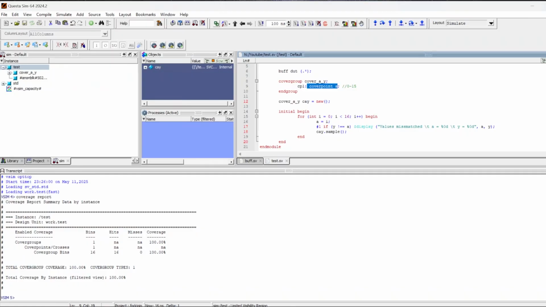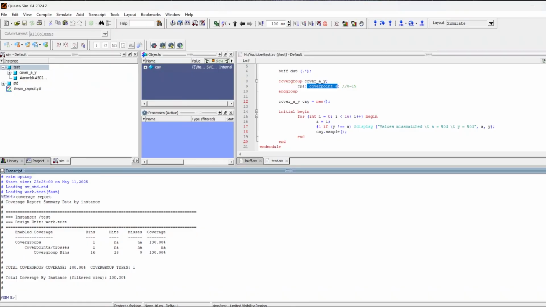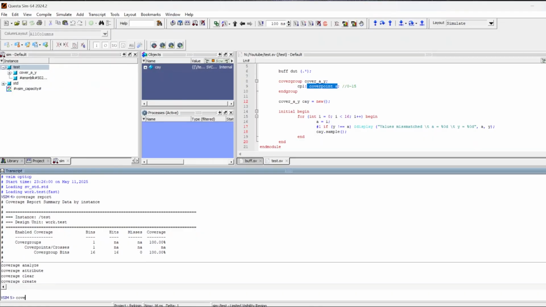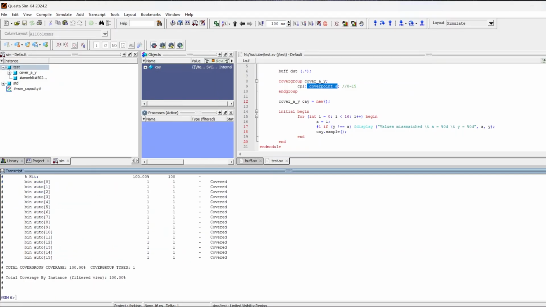There is another coverage keyword which will show everything in more detail. It is very similar to that. You have to write coverage report, and you have to add one more argument followed by hyphen detail.